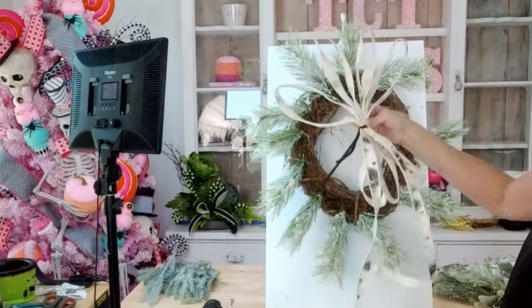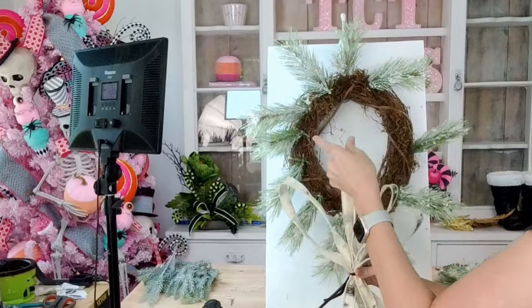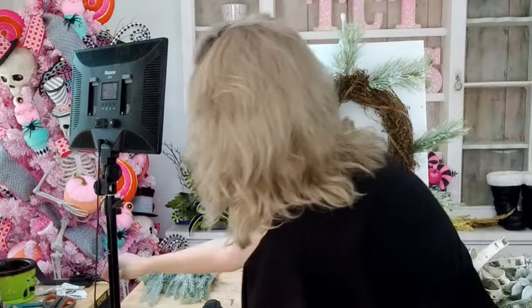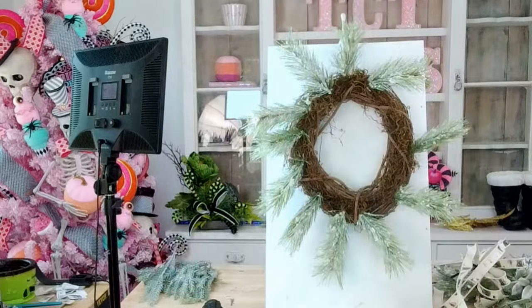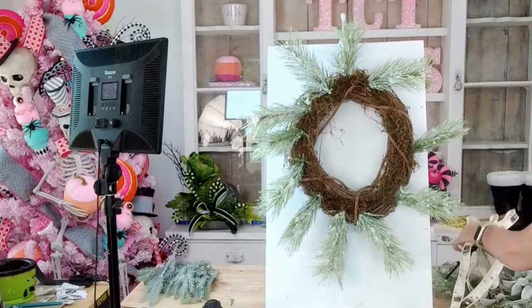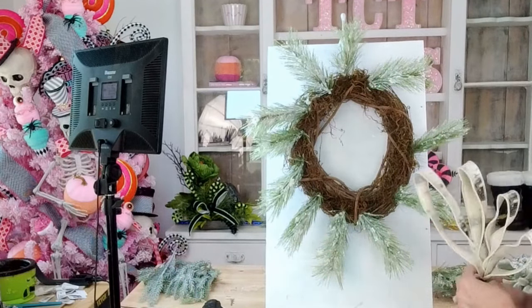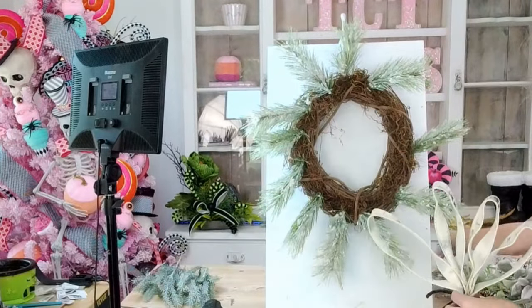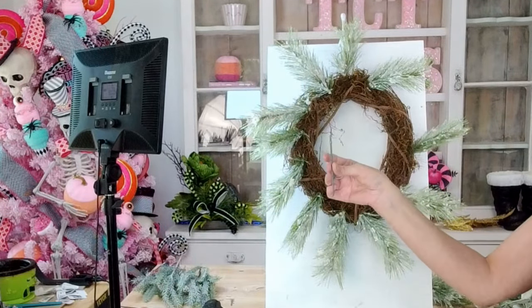Okay, and then, let me go ahead and cut my tail so I don't have to mess with it. I can put this ribbon aside. Okay, and now let's get our little, where did I put it? Here we go. Get our little floral pick.